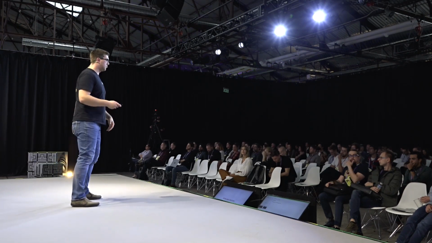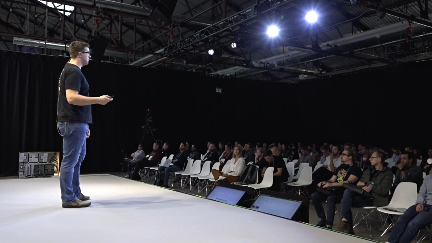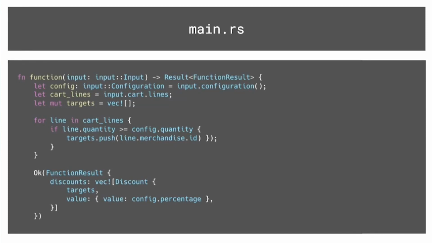All right, so now that I know what I want to do, I have all my input. We can now take a look at the main.rs file to create our function. I've trimmed this down a little bit, and I'm going to try and hand wave some of this because it's a lot of code up here, even after I trimmed it down.